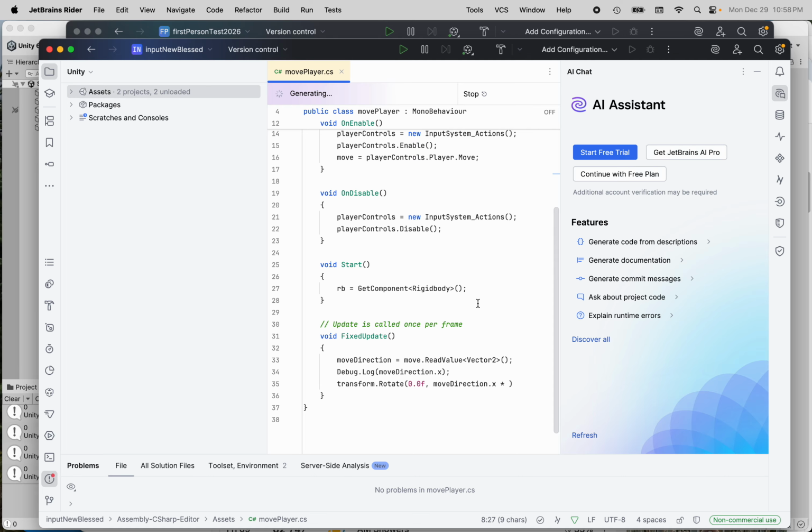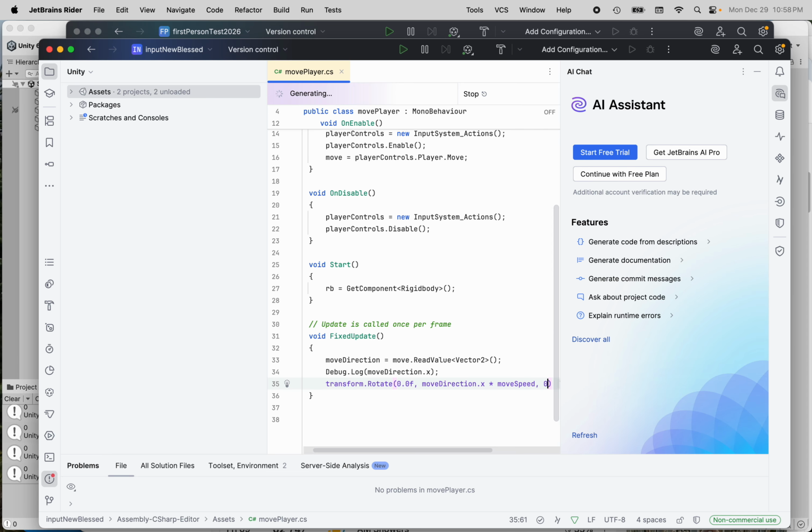We'll just use that, and then we can change it if we need to. And then 0.0 F. Oops, F.